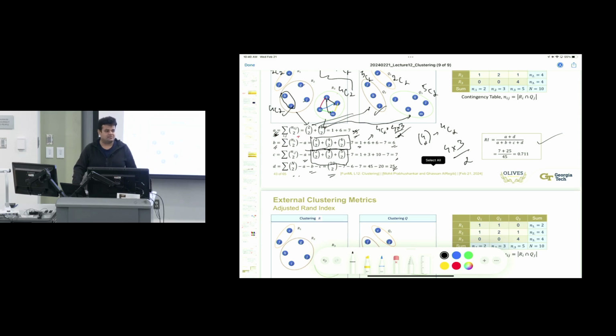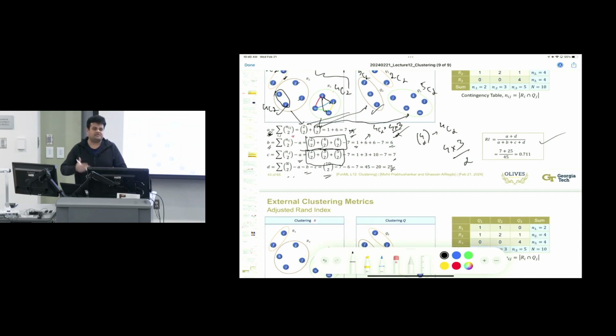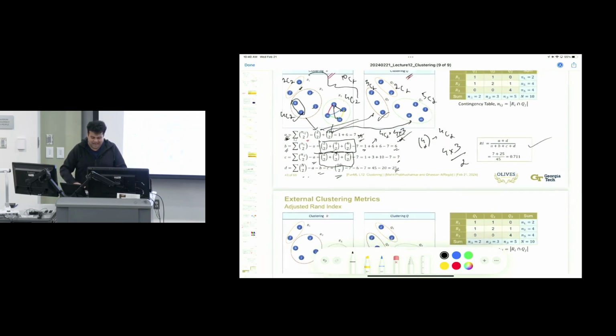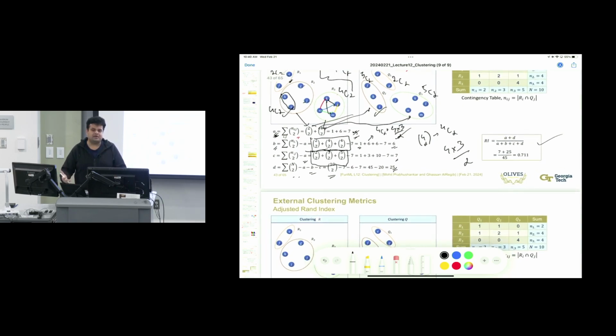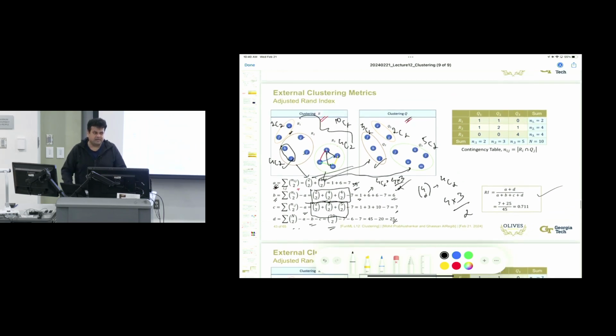Again, this is something that you would have to go back and look through the slides like 10 different times. It's pretty straightforward in terms of set theory. If you think of each of these as its own set, then you're just subtracting different sets from it. That's all you're doing. So once you have a handle on that, the way you get your RAND index should be straightforward.